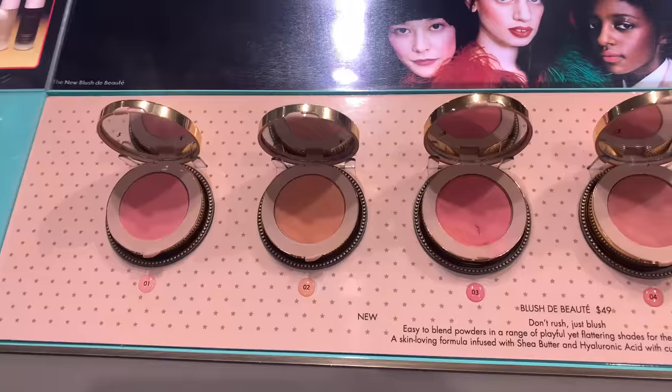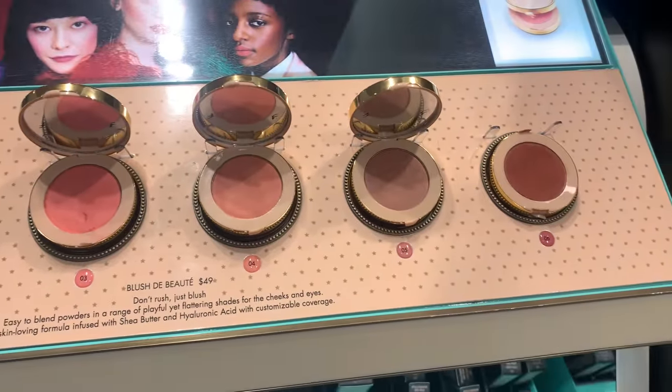So let's get down to business. So I went to the mall and I went to Sephora and I was excited because they had the Gucci blushes. And you guys know I do already own one and I really like it, but I wanted to get another one. They were out of every single color. So I struck out at Sephora. I went to smell. I wanted like a new autumn scent. So I smelled a Replica, By the Fireplace. And then there was another one that I tried, but I didn't really like either one of those. So I kind of struck out in Sephora.